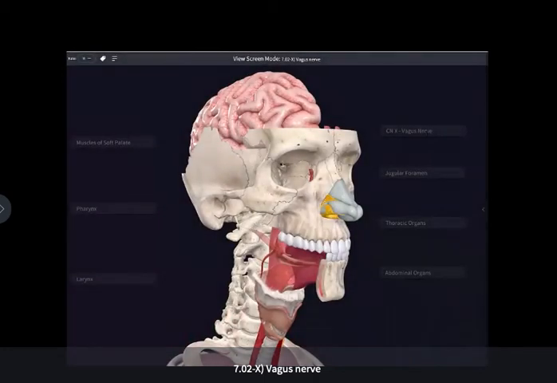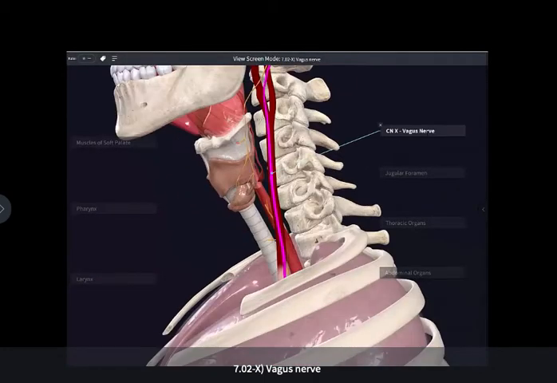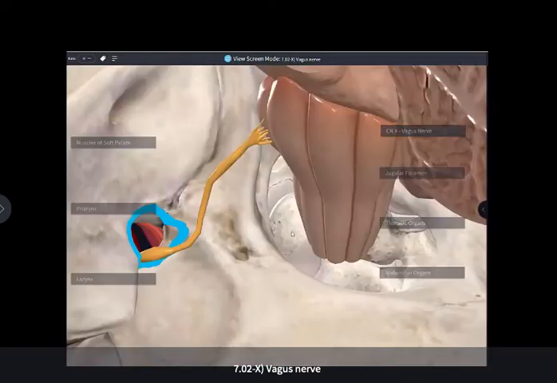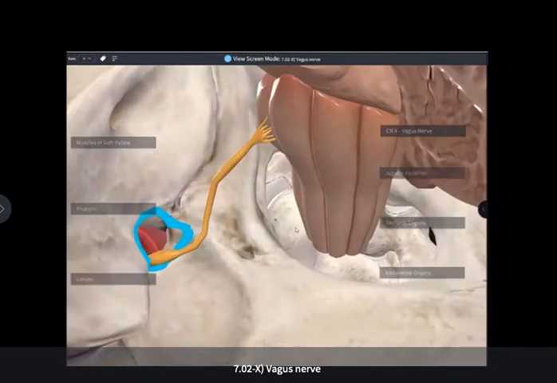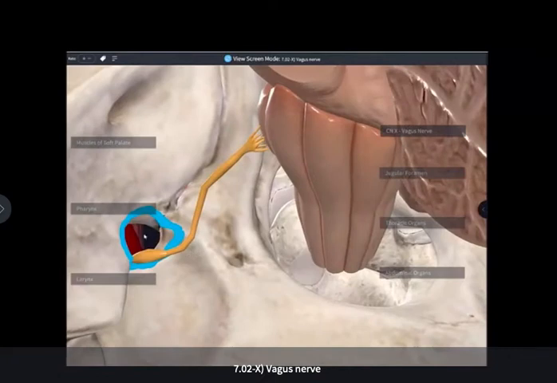Next in line is cranial nerve number 10, the vagus nerve. It arises by a series of rootlets that come from the lateral aspect of the medulla, and they merge and then leave the cranium also through the jugular foramen, just like cranial nerve 9 beforehand and just like cranial nerve 11 will afterwards. In fact, most usually the vagus nerve is positioned between cranial nerve 9 and 11.